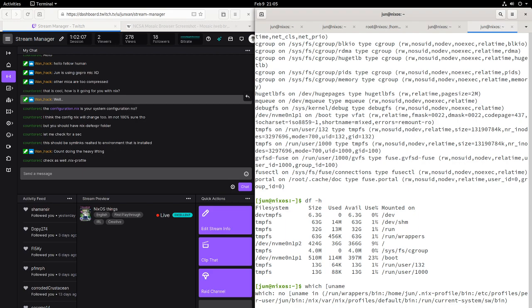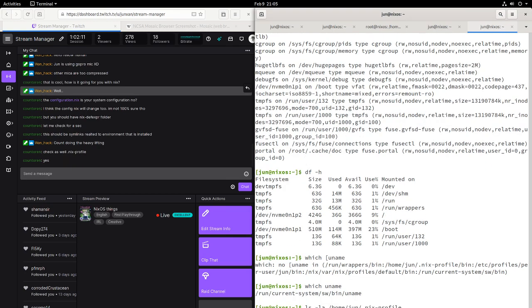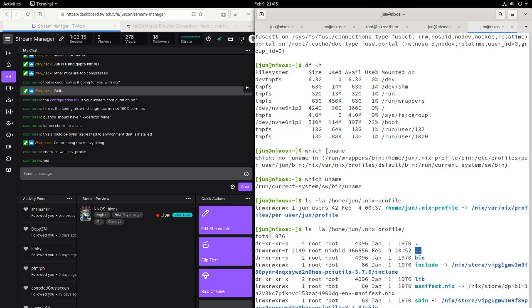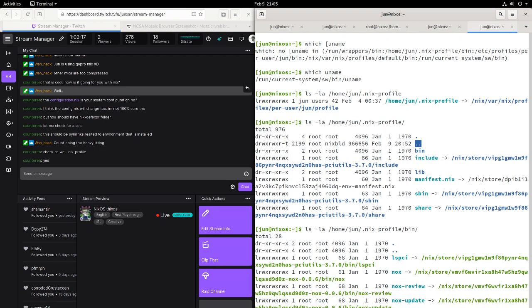So in theory, I should see Nox in there, if I understand correctly. Then Nox, yeah. Okay, so I do understand correctly. Yay, I get something right. Okay, let's see. So uname is in /run/current-system.